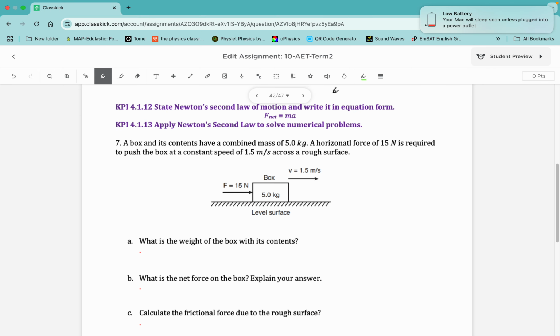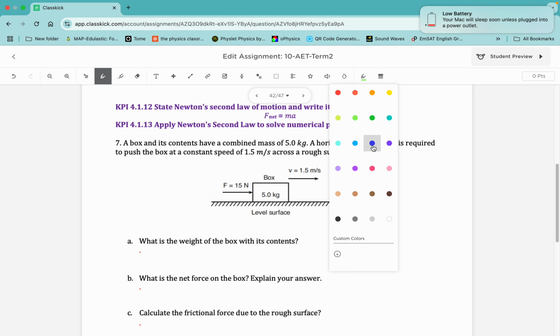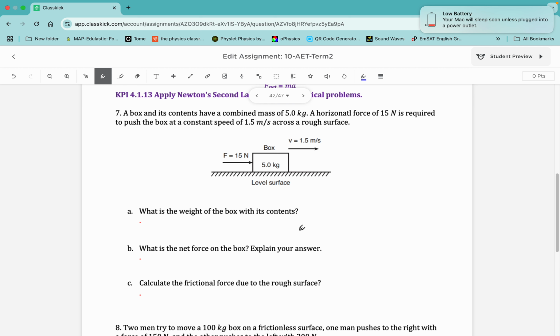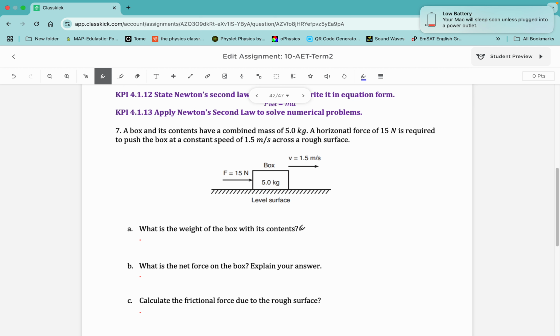Here, the problem-solving question is the easiest ever because we are using the equation in a straightforward way to get the answer. Here, we're always trying to find the key words to help us understand and know which formula can be used. A box and its content have, this is the mass. So just underline what is given to help us also to identify the given. So this is the mass.